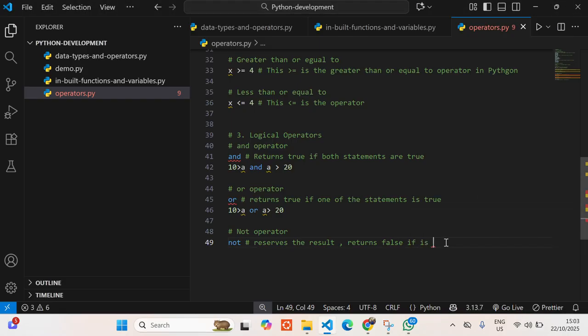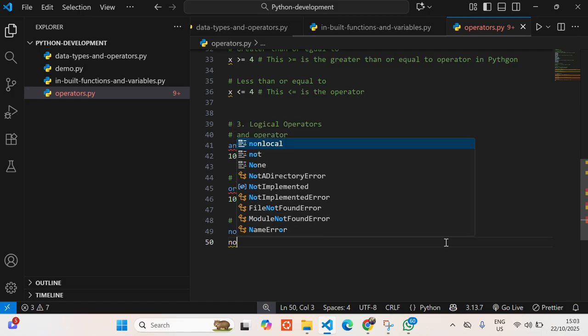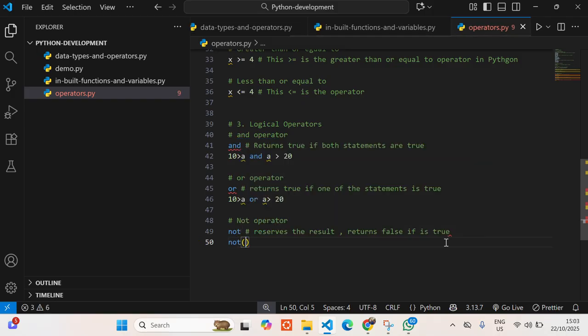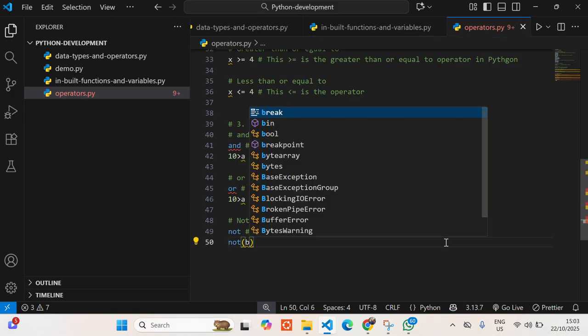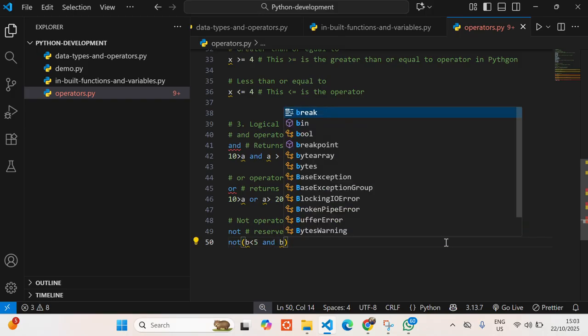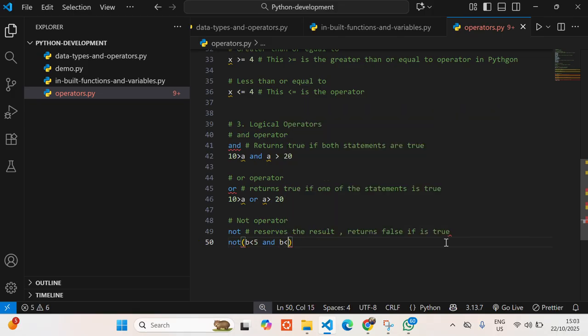For example, you can say not b less than 5 and b less than 10. That is our last operator, the not operator in Python.